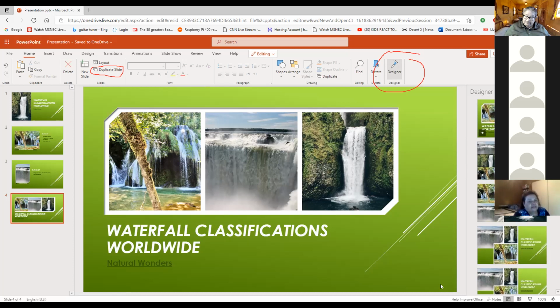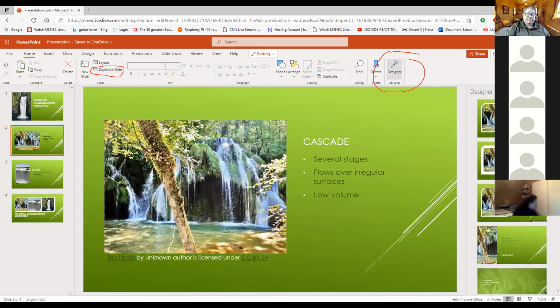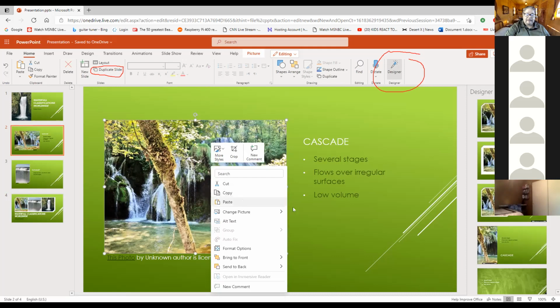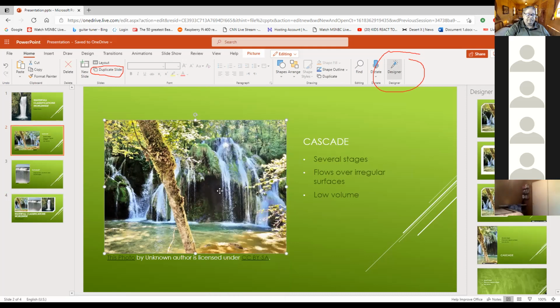Mr. Vasquez, one quick question. When I'm doing the copying and pasting, I'm making the duplicates and I'm not trying to do that. I don't put duplicate slide. I just want to do the picture. So this is what you need to do. You go to the picture, and then you click on the picture first to select it, and then right click. So the picture must be selected in order to copy it. So click on the picture one time and then right click on it and then copy. Otherwise, I think it's copying the whole slide. Yeah, it is. Okay. I'll try it again. Thank you.